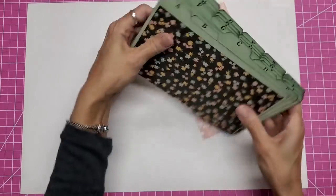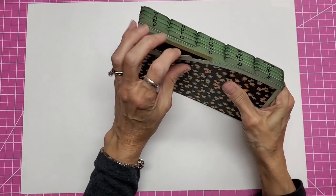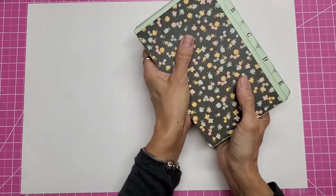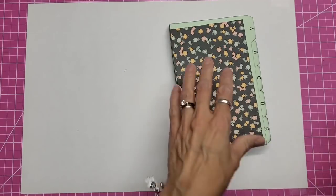Okay, well, I've changed how I'm going to put a cover on here and bind it. I was thinking of doing the hinge binding system, and it would make it so big that I think I'm going to have to do the two-hole punch system. So let's get some tape and glue.